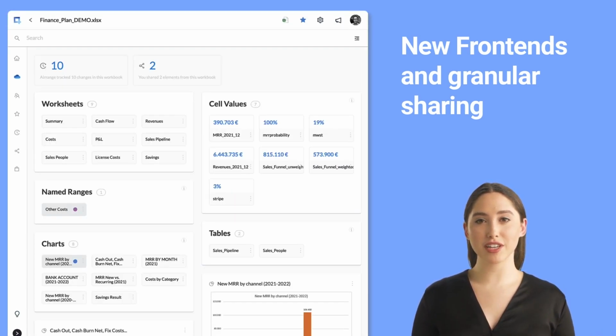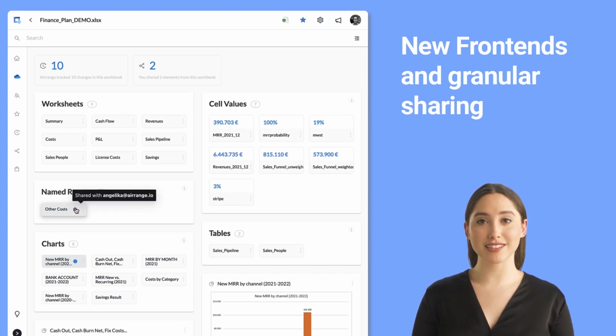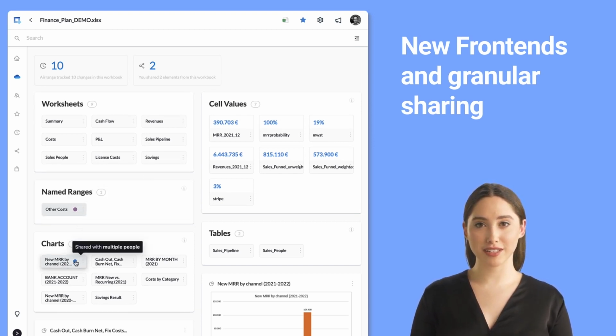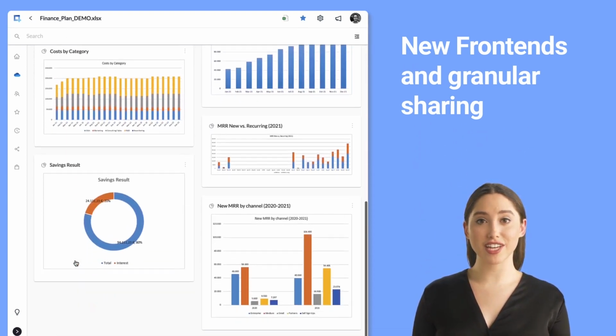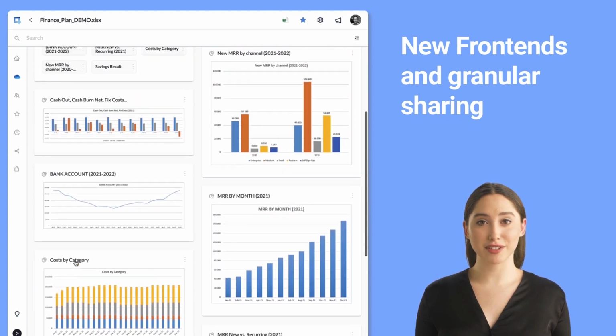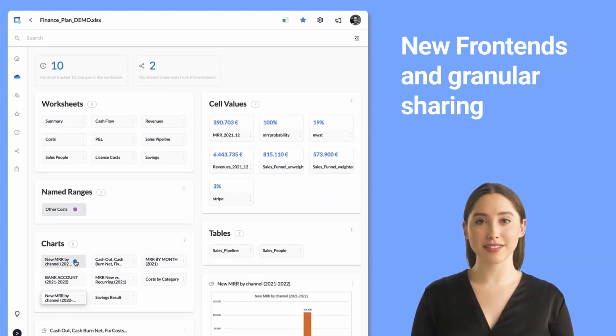airrange starts with an automatic overview of your workbook assets. This is like a table of the content generated based on your assets. All your worksheets, charts, tables, or named ranges in one overview, even the most relevant cell values. You can access, share, and optimize each of these elements individually. You also can see which information you shared with whom. airrange is integrated into Microsoft 365 and fully respects your organization's security settings.